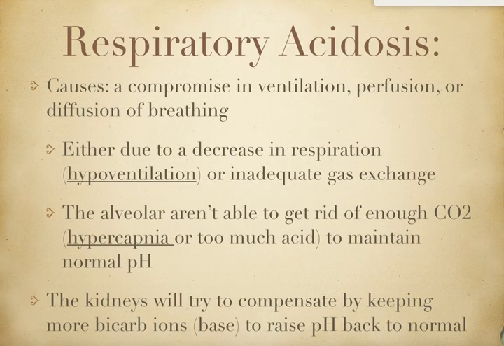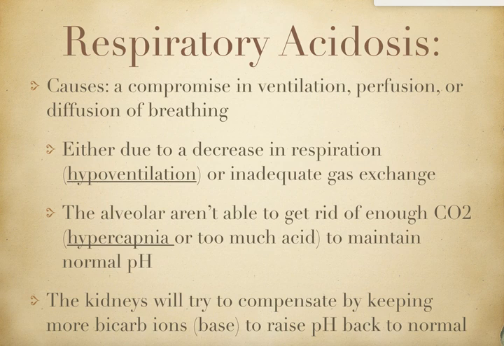Okay, so let's talk about the acid-base imbalances. There are 4 main ones. First of all, respiratory acidosis. The pH is going to be less than 7.35 because with acute respiratory acidosis, the kidneys don't have time to compensate. If it's chronic respiratory acidosis, the pH is going to be normal because the kidneys have had time to compensate. The test that we're going to do is an ABG.